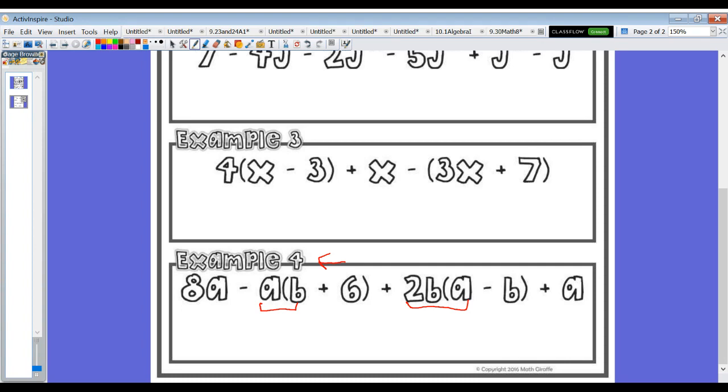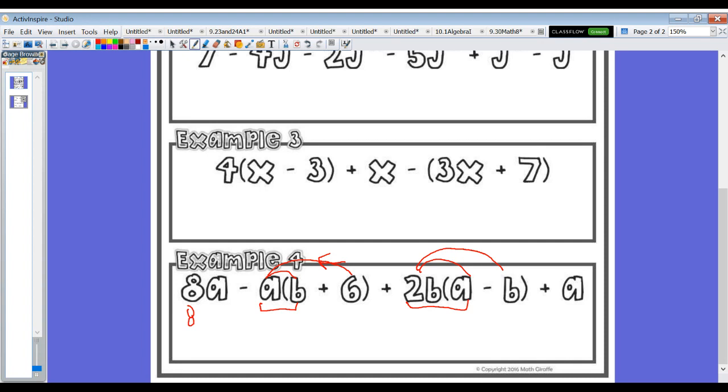So hopefully, we've done a couple of things with this so far this year, but hopefully from the past you remember that property is the distributive property, which means I am taking this A and multiplying it by everything on the inside of those parentheses. I'm taking this 2B and multiplying it by everything inside those parentheses. So let's take care of that.